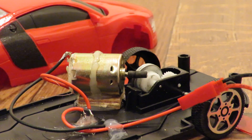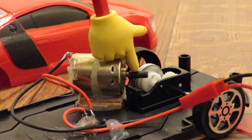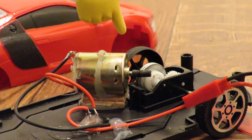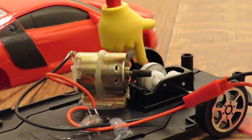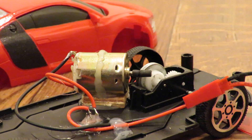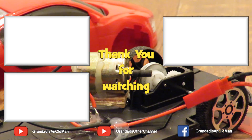One final little point for those people who always want my cars to go faster: the reason this one goes so slowly is the shaft - or the bit of rubber that I've got on the shaft - is a very small diameter compared to the flywheel that it's rubbing against. So if you want it to go faster, just make this black bit here a bigger diameter and that will increase the ratio between the motor and the flywheel and the car will go faster. I've kept it as simple as possible just so we can see the car working, but it'd be very easy to make that bigger and then it'd go much faster. That's it, job done. Plenty of room for improvement if anybody wanted to make it go faster.